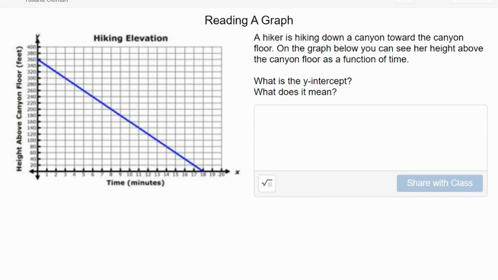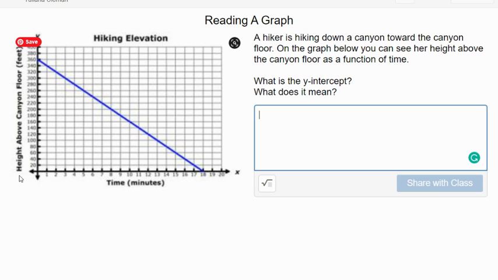Okay, so on this one, the y-intercept is actually going to be 360. Okay, right here. And what does it represent? Well, if this is labeled as the height above the canyon, right? If the graph starts here, it means that she starts 360 feet, we can say, above the ground, right? Or if you said something about that's how tall the canyon is, right? So that's essentially what we're representing: where does she start when she starts to hike, like how high does she start off the ground?